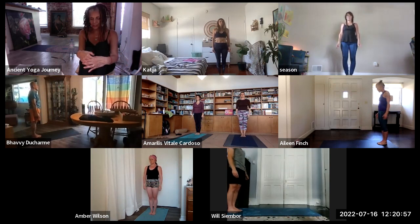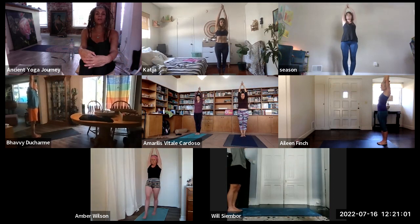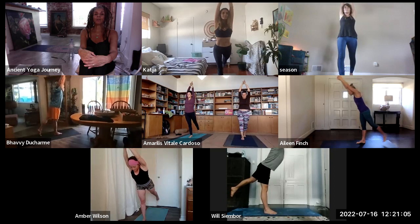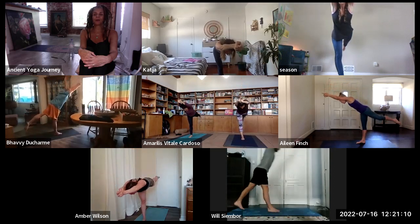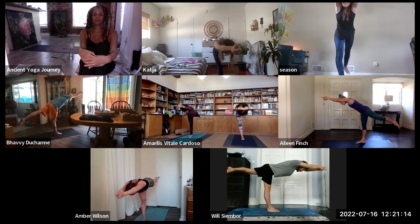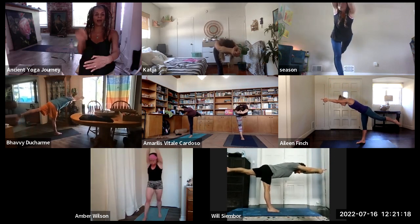Inhale your arms, roll your head, interlock your fingers, release your index fingers together. Take a great big step on your right foot. Point your left toe. Inhale, breathing. And then go, bring your upper body down, arms up, body down, leg up. Keep on straightening the knee. You're doing better, Aileen, but it's quite bent now. Don't bring your body down until you straighten the knee more, baby. That's it. Straighten, point the toe. It's looking better when the body's not going so far. Perfect, Will. Stretch forward, stretch back, and change.